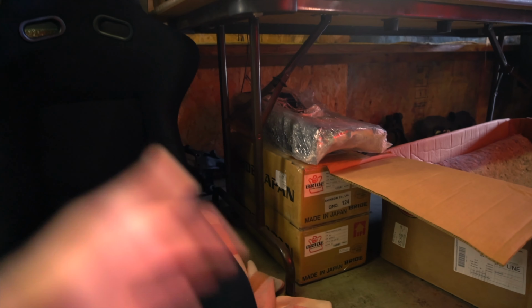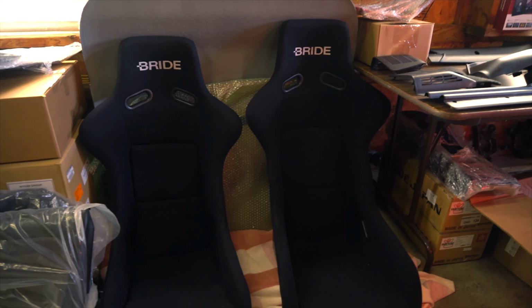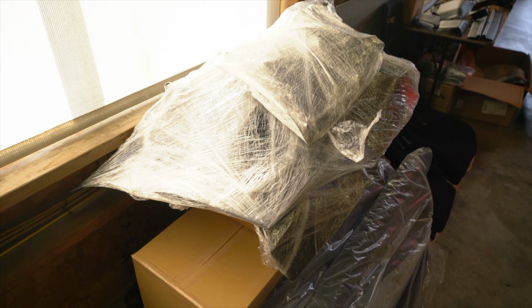So we'll get them super low because I am 6'2", definitely wanna have headroom in this car because these are not the biggest cars in the first place. But one of the big things for me with this car was just the level of care to which these parts were taken care of. You can see there's a bunch more interior parts here that are still saran wrapped up. I'm gonna unwrap those when I'm actually going to do the install.